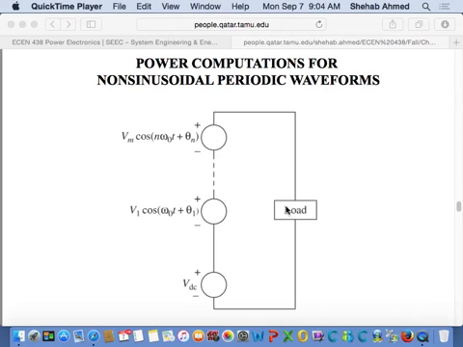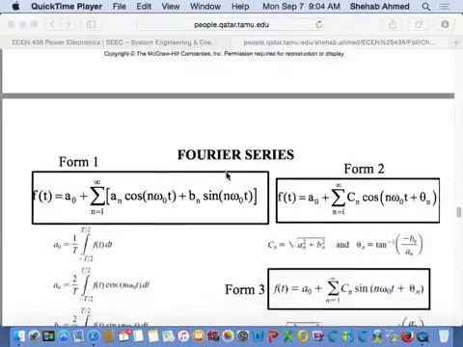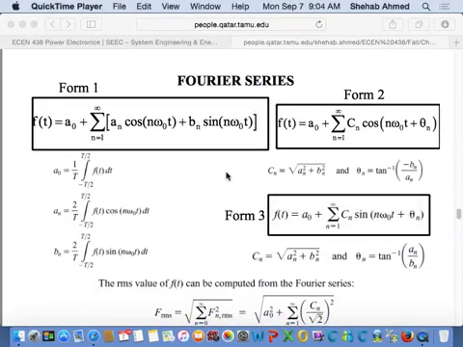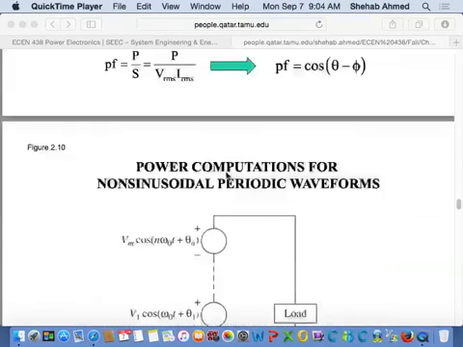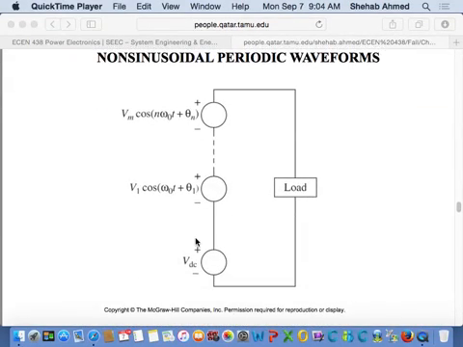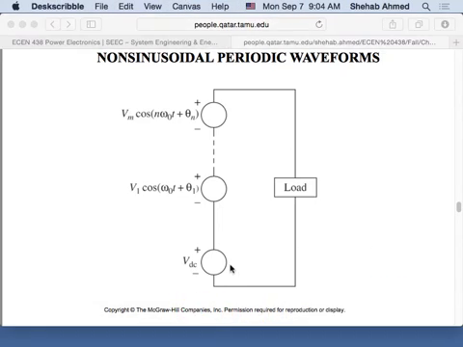This full current is not sinusoidal. So to make our life easier, if you want to do some calculations of power, we will apply Fourier series. Again, if I have a source that is not a pure AC or not a pure DC, and I want to know how much power is being consumed by the load, I can try to come up with the equation of the source, right?